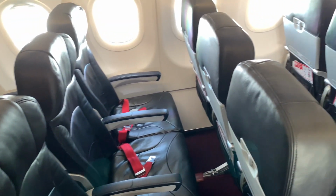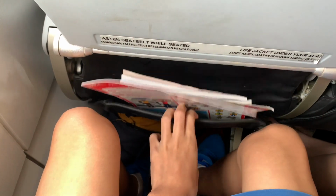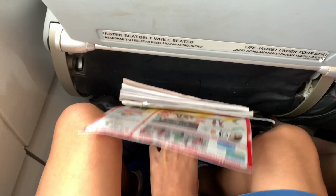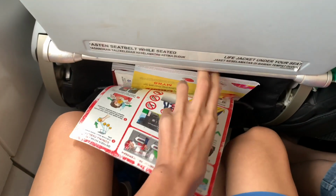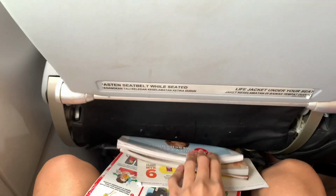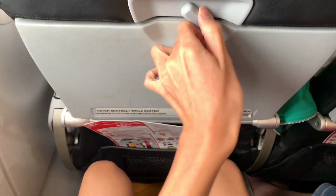At your legs, there was a decent sized seat pocket which contained the literature pack. We'll have a look at that a little later on. It was large enough for a small water bottle and proved to be a good storage space. Above that sat a one-piece tray table, typical for an A320 aircraft. Above, there was an imaginary monitor screen for the static in-flight entertainment system. Of course, I'm just kidding.